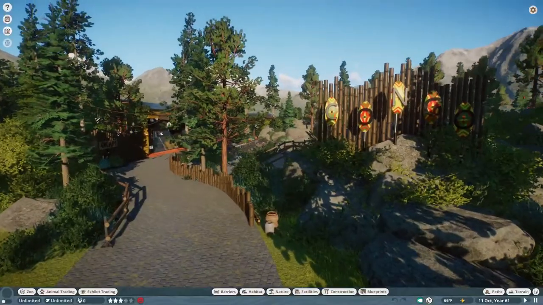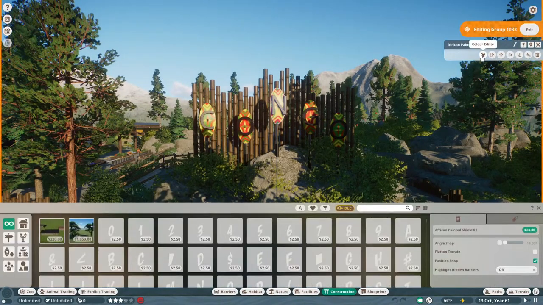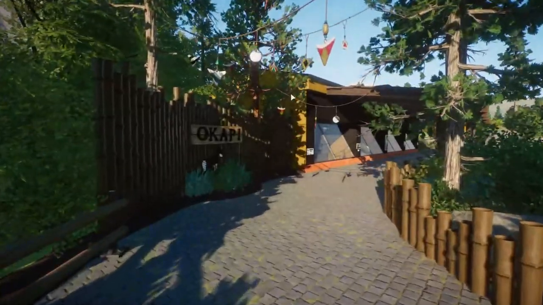So we're going to head on into the Congo. I love this. This is one of those things where I forget we can change the color of the African painted shields. So they changed these really cool traditional African colors. But yeah, let's head on in. Here we go, Okapi! I love the overheads here too.